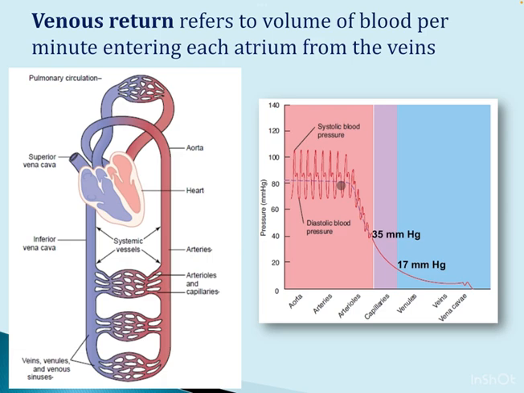Much of the driving pressure imparted to blood by cardiac contraction has been lost by the time blood reaches the venous system because of frictional losses along the way, especially as it passes through the high resistance vessels known as arterioles. By the time blood reaches the venous system, the pressure averages 17 mmHg. However, because atrial pressure is nearly 0 mmHg, a small but adequate driving pressure exists to promote blood flow through the veins. So this promotes the venous return.